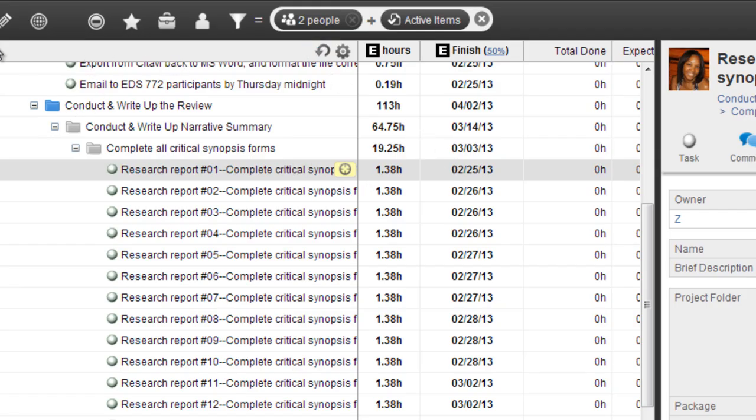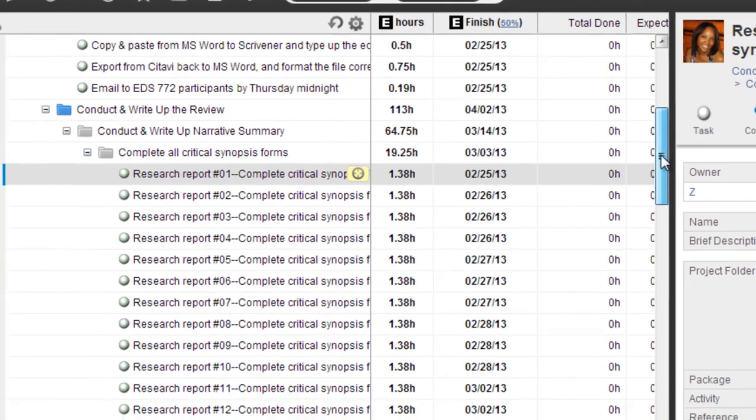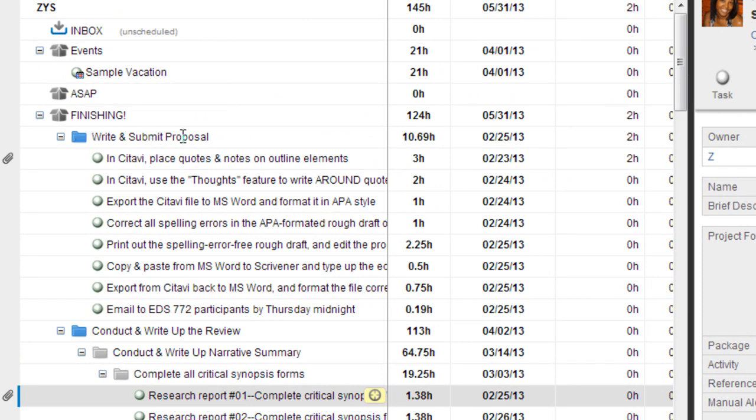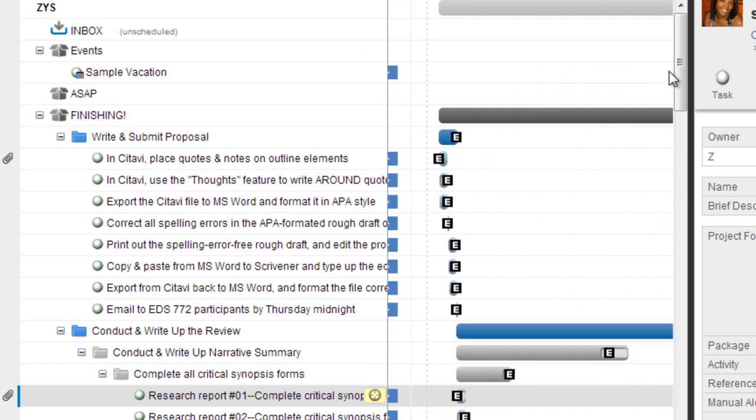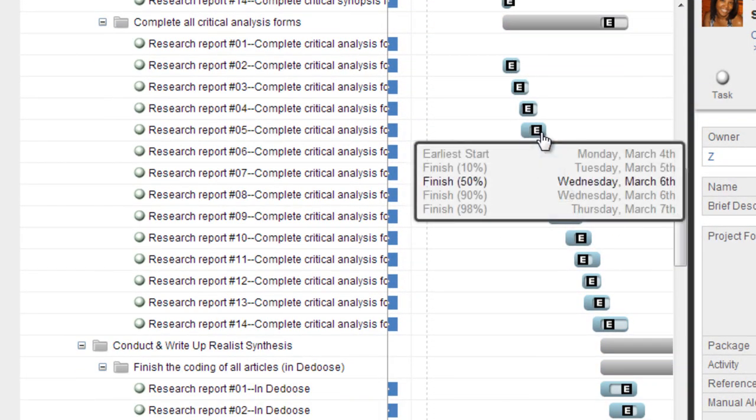So, in LiquidPlanner, I can put in my project, I can put in folders, subfolders, and tasks, and there you have it. A very realistic, constantly updating reverse calendar in the form of a Gantt chart with time estimates. So here we are. There's a 10% chance that I'll finish this task on March the 5th. There's a 98% chance that I'll be finished by March the 7th. And you can't really beat it.